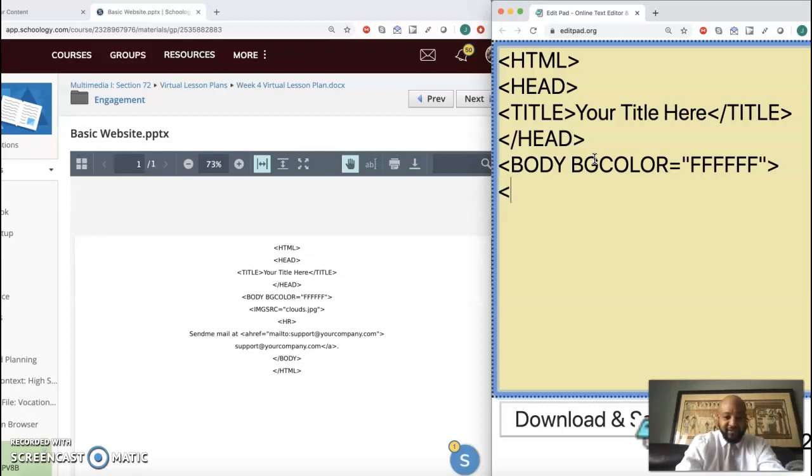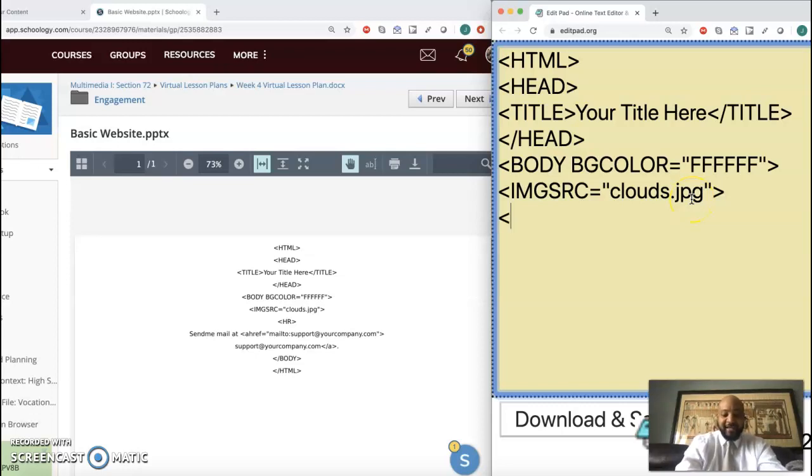So let me just finish this up. IMG SRC, which stands for image source. So when you want to put a picture, you have to put an image source and then equals, and then you name the picture. So we should have, we don't, but we should have a picture named clouds.jpg. I'll show you what happens when you put in a picture name and you don't actually have a file saved as clouds.jpg. But what I really want you to know is image source. This is the important aspect to creating your web page. All right, so we have our image source.